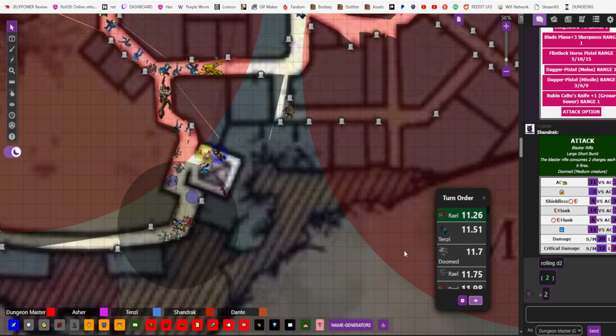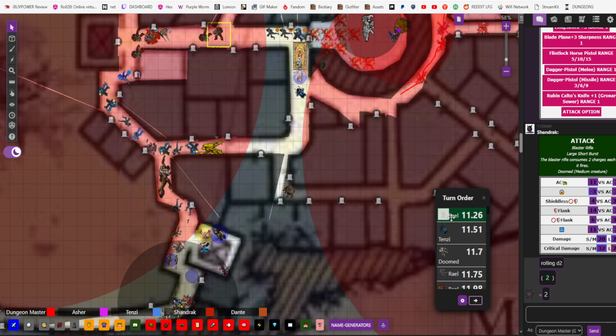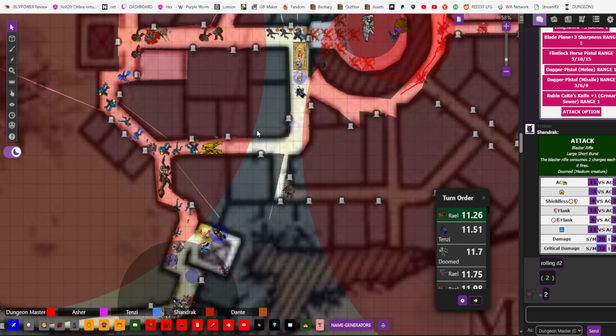Next up is one of the red Warhammer 40k looking Rael. Well, that is gonna make his way over. Make him kind of Tenzi. That's his move. That's his full movement.